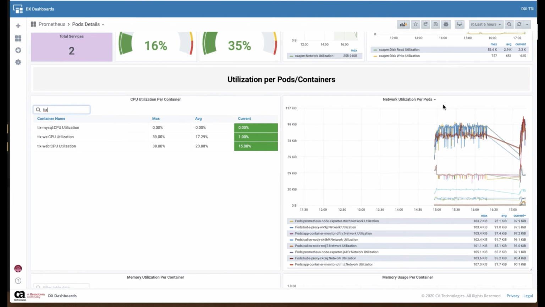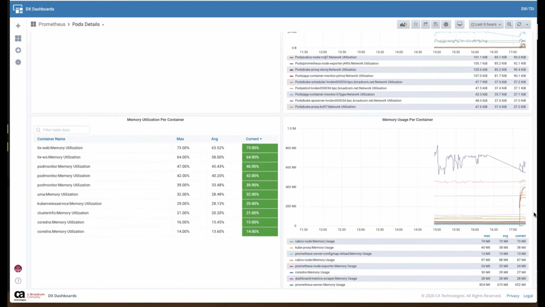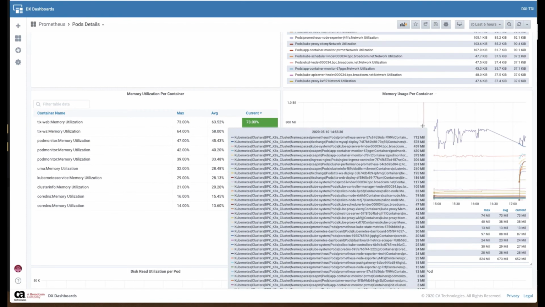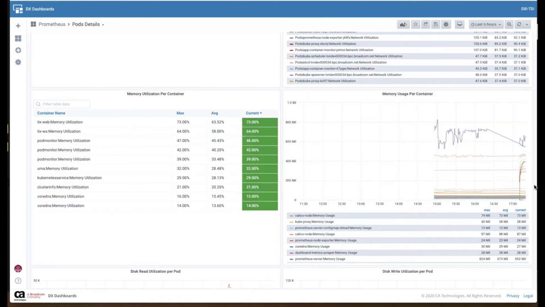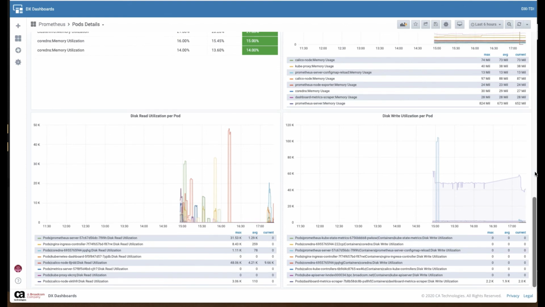Same applies. This is the network utilization of all the various pods. I also have the memory usage for the various pods, the read and write of each container. That might be something I may want to track, and so on and so forth.